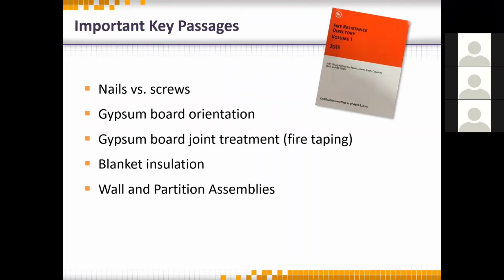So we're going to go through these 5 bullet points, 1 slide each, and you're going to look at this and go, wow, this looks pretty elementary. But the reason we picked these is because it's cost somebody out there an awful lot of money because they didn't do it right. So we want to make sure people are aware, just to give you an idea of things to look for. So first we'll go with nails versus screws.